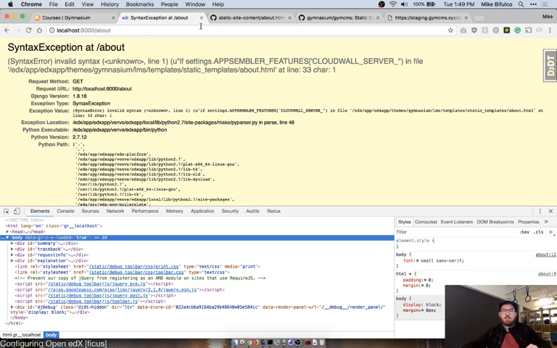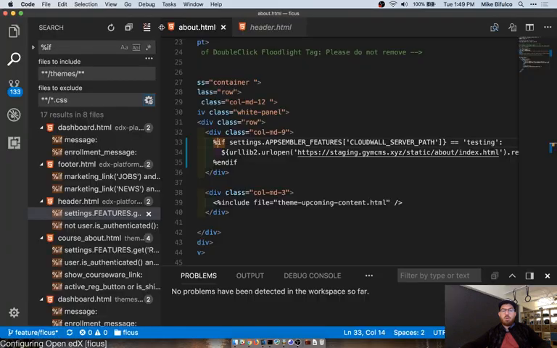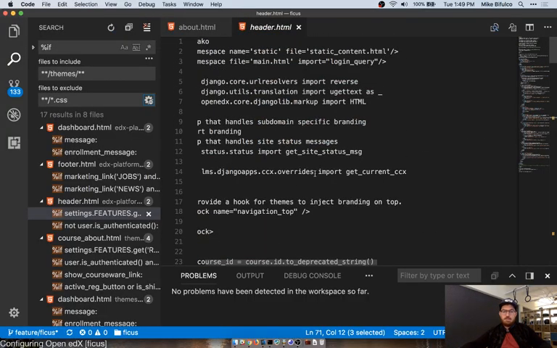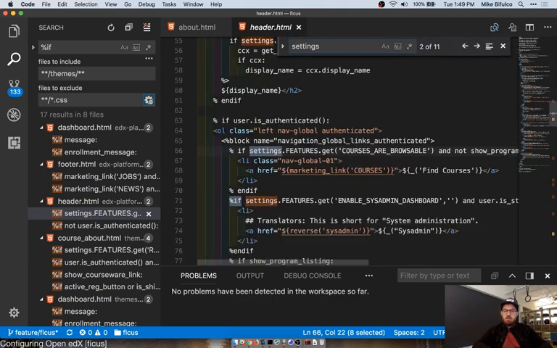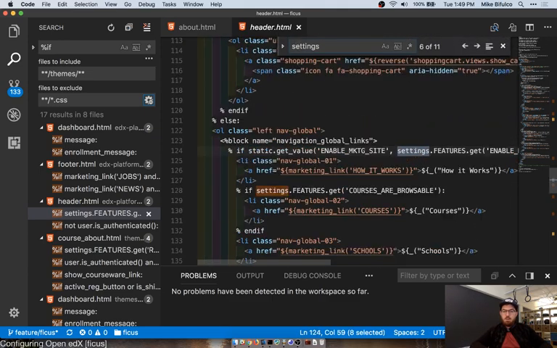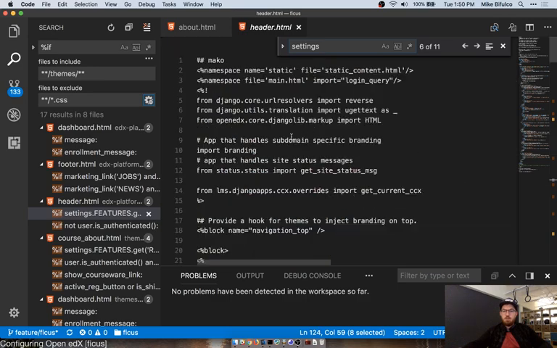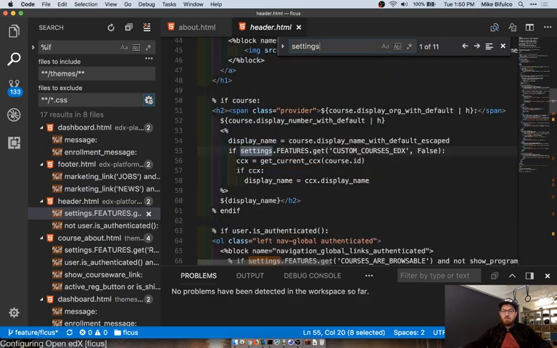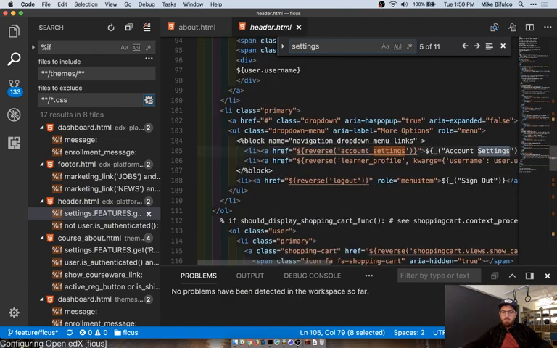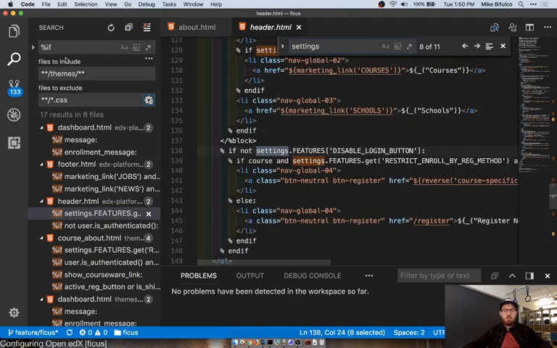Invalid syntax. Yeah, please. Make sure I did this right.